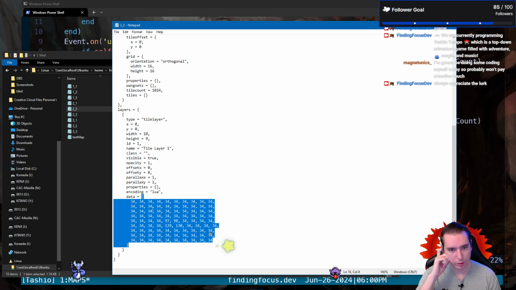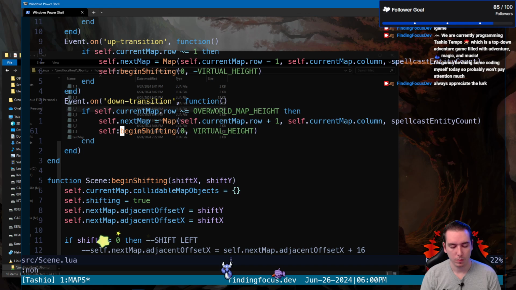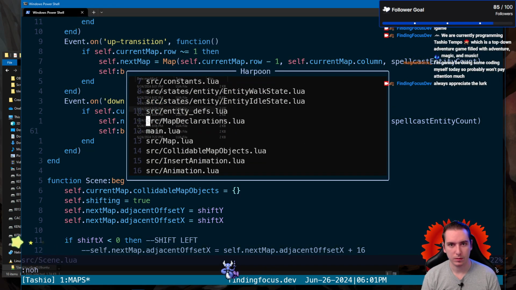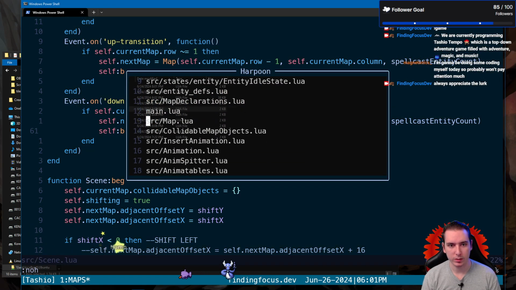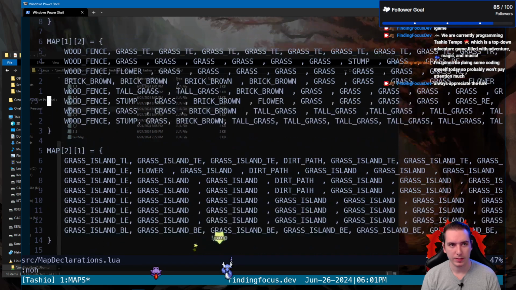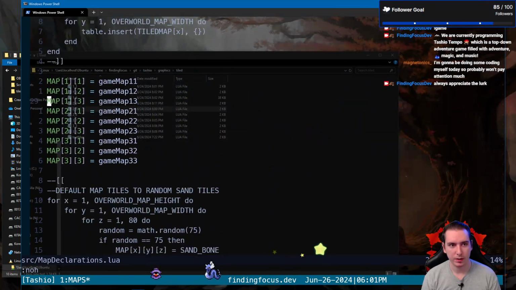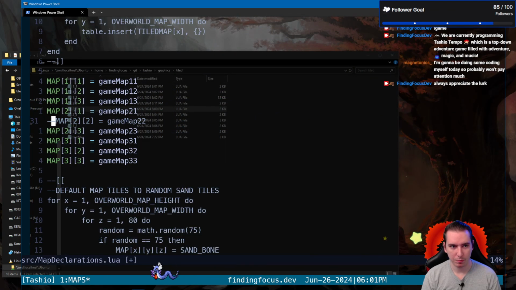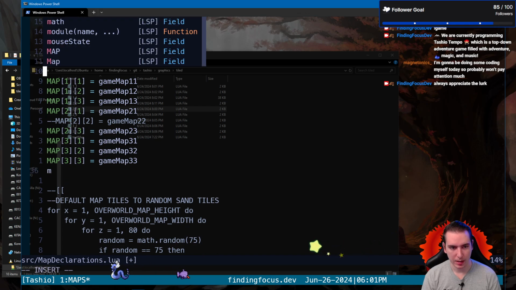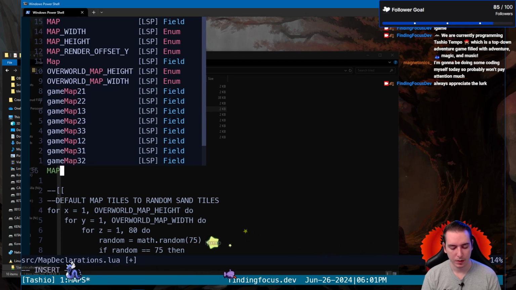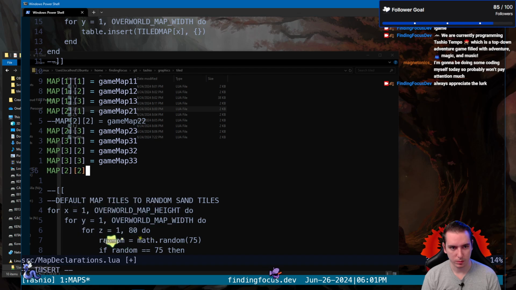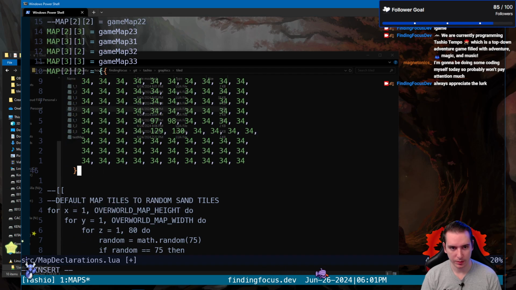I'm pretty sure those are the tile IDs, but I can't be sure that 34 is grass. We're just going to try to import it as 2.2 here. So we're going to go into the map declarations, and instead of map 2.2 getting this game map, we're actually going to say map 2.2 is going to get this data table.